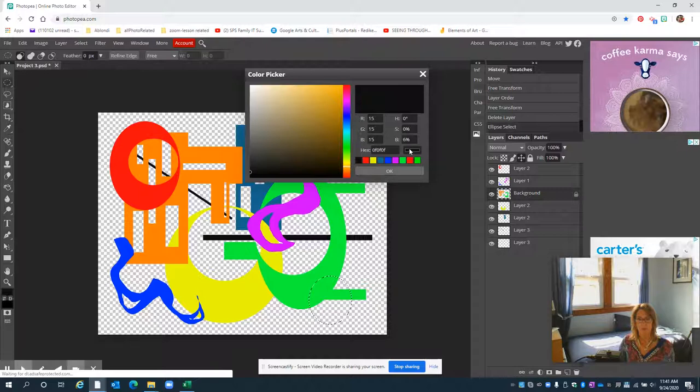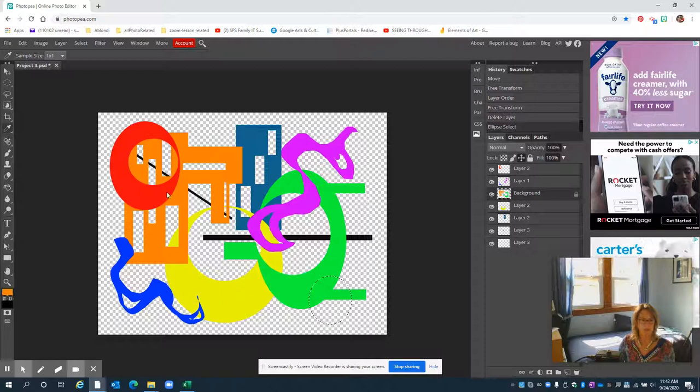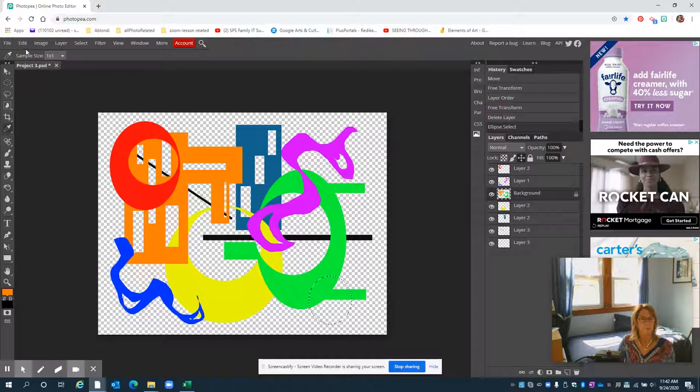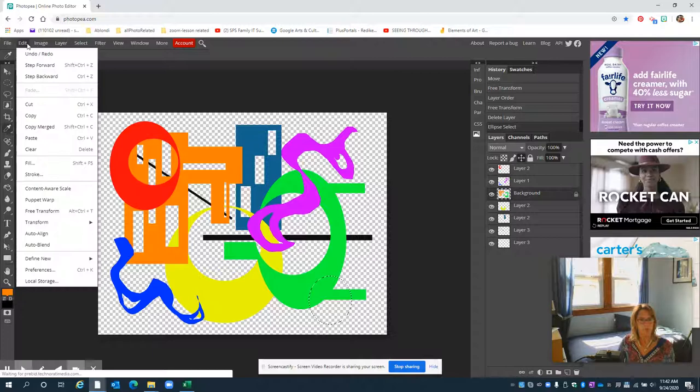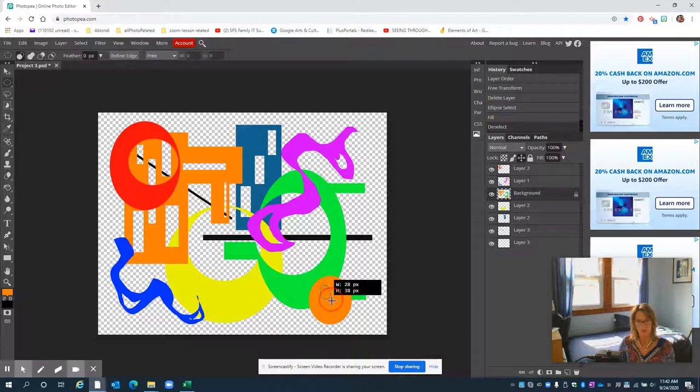So actually what I'm going to do is I like that color orange and I don't want to have to try to match it. So I'm going to take my eyedropper and click the orange. And now it's right there in my color picker. And then I'm going to fill foreground color. Okay. And then I'm going to do the same thing I've been doing to all of my shapes and just carve out a little nook in there. That's nice. Okay, I'm pretty happy with that.